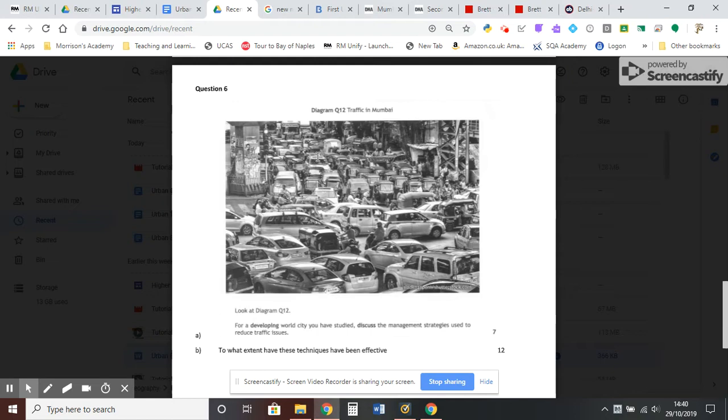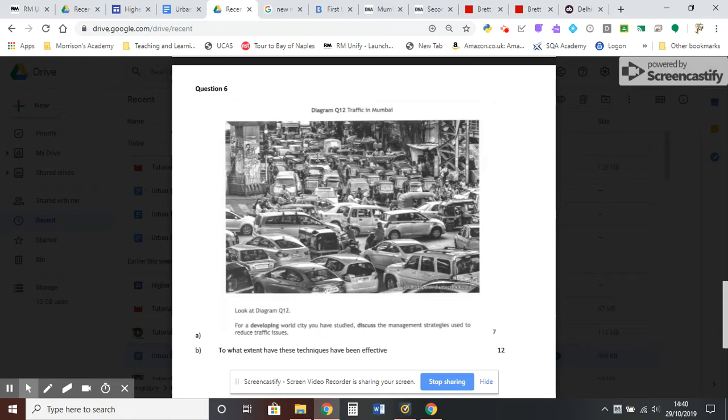There are some others that you need to sort of potentially use, but I would pause the video now, quickly note down as many problems as you can think about and how they affect either people or how they affect the city. So you could, for example, say the city's affected because traffic doesn't move, it costs the city billions in lost earnings, which would be another point you could make. And that will help you deal with any question where you're being asked to discuss the problem.